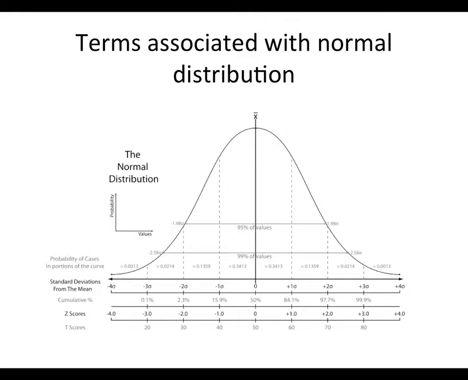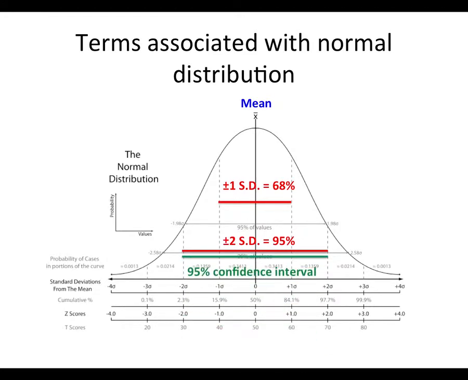And now that we have a distribution, we can do all kinds of things with it. We can find that central point, the mean. We can do standard deviations, which will give you the spread of the data. We can go 2 standard deviations out and get the 95% confidence interval.